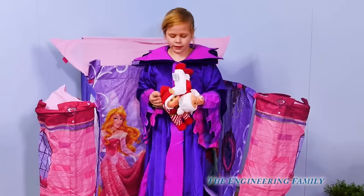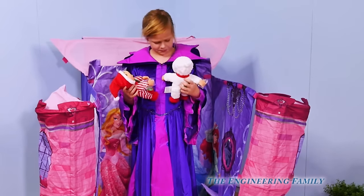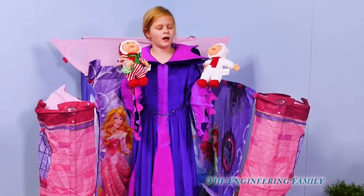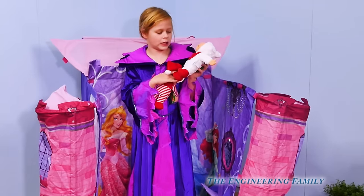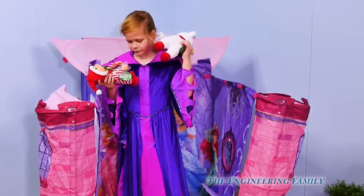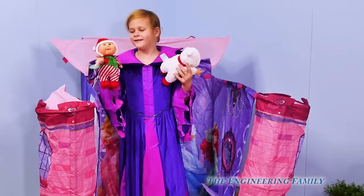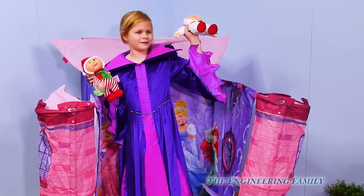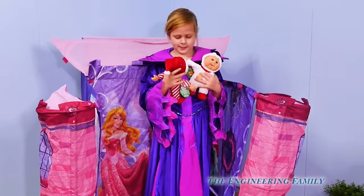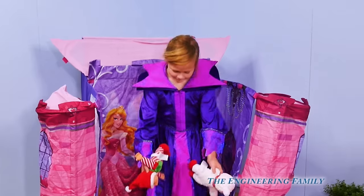I think they should be named... How about Candy Cane and White Chocolate? Snowball. Wait, Snowball, okay. Rosabelle. And this little guy is going to be Rainbow. So how about Snowball and Candy Cane? No! What about Candy Cane and Snowball? Rosabelle and Rosie. Okay, works for me. All right, what else is inside of that surprise kit?